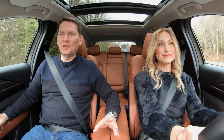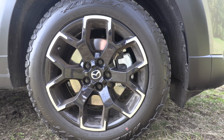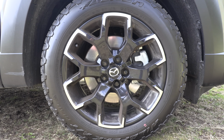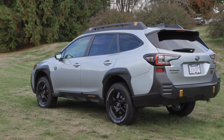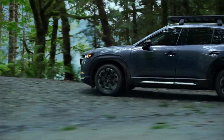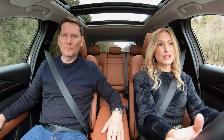You know, we're seeing this trend where they're bringing out specialty trims with smaller wheels and bigger tires, so more sidewall. That's to basically cushion the ride if you're doing any off-roading. Like Subaru does that with the Outback and so on. So it's a trend, and it's really for people that do have to take this to the cottage on the weekend. Now, I want to point out that this suspension is quite firm.